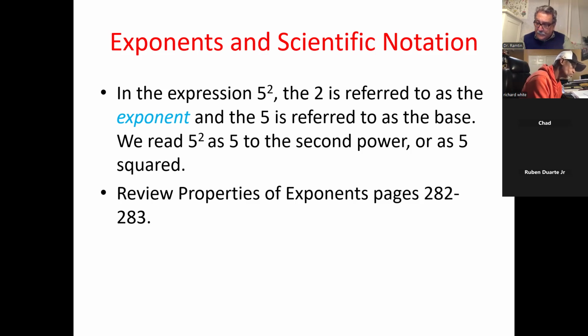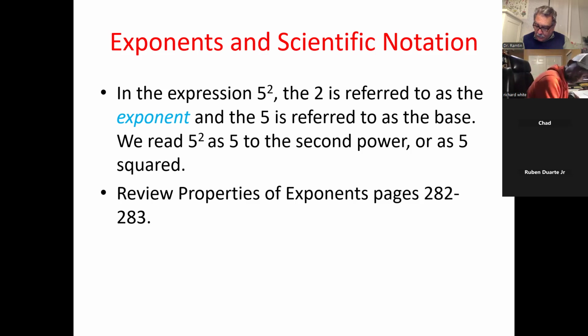Notice in C, minus 5 in parentheses to the power of 0, the whole thing becomes 1. If the parentheses weren't there, if it were only the number 5, like example D, it's minus 5 to the power of 0. The 5 becomes 1, but the negative sign remains. All right? Now the quotient rule.